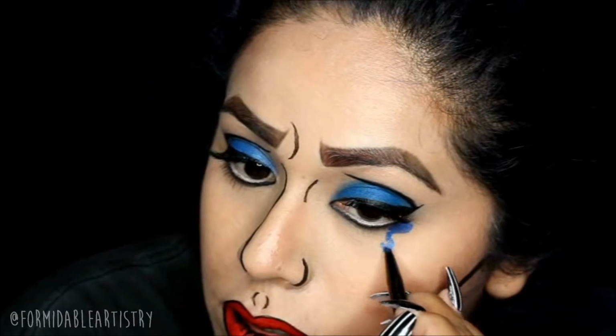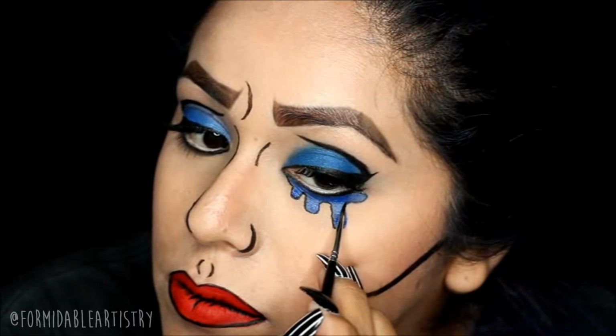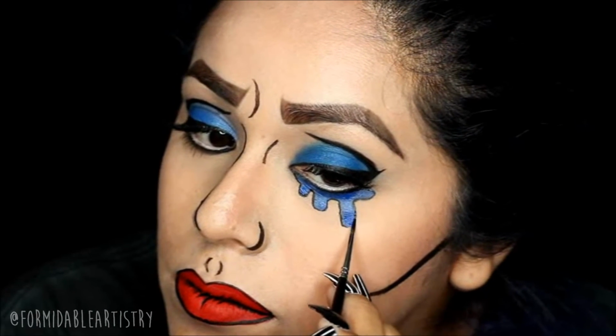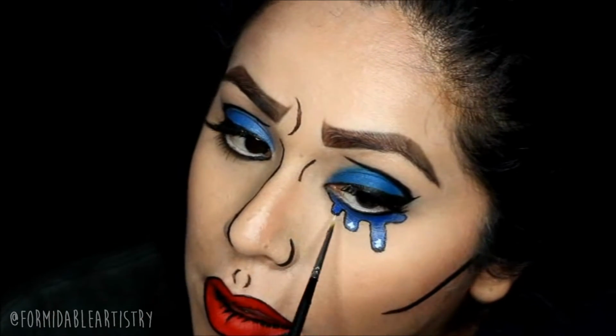I take a bright blue paint and start drawing on the teardrop. And then I outline everything again with the black paint. And lastly, I highlight the bottom of each teardrop with the white paint. And that's it. It's pretty easy to recreate, and you can create an entire Halloween costume with this. So yeah, on to the next filter.